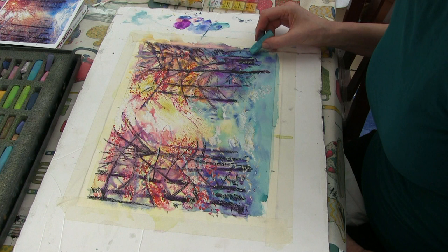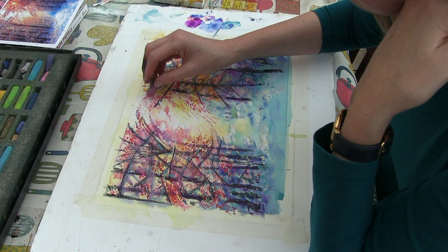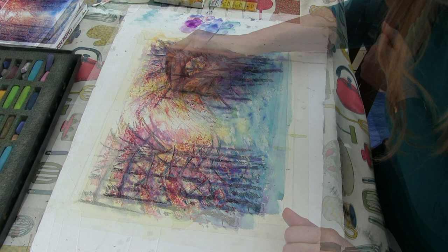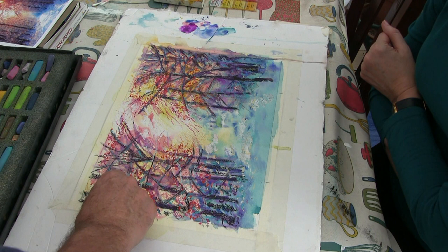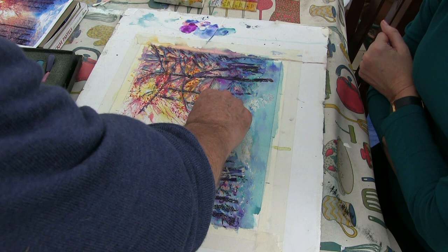Quite strongly in places, push quite hard to make it strong and clean, and otherwise it's not going to go on, especially over the wax. We're putting in the final marks with the chalk pastels now. So we've used oil pastel, watercolours, China graph pencil, and the soft pastels, the unisons. So this lovely cool that comes through here, and it is there now. I put it in, you can see it now. I put it in, but before you might not have seen it. So sometimes you've got to pick up something and actually put it in to really see it. Even the way there's little bits of a blue ghost up here and behind here.